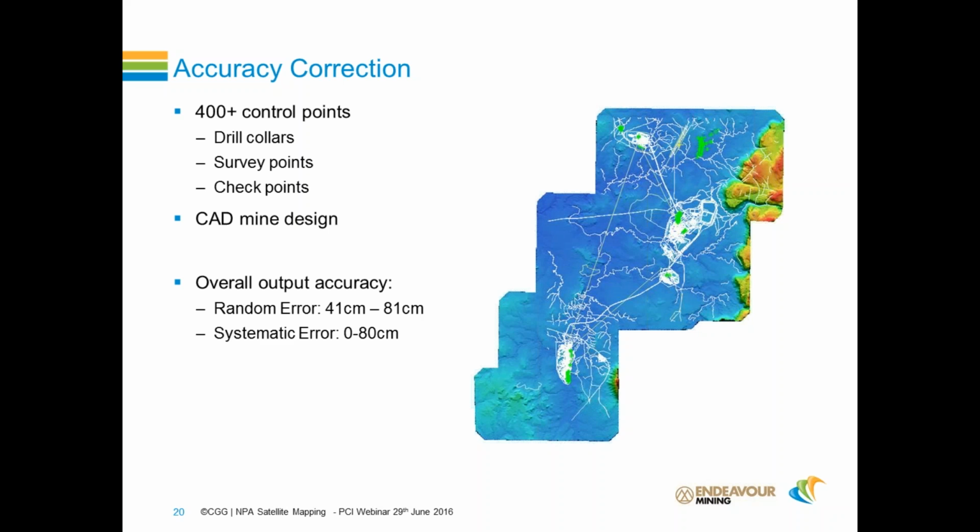We removed all the spurious points, those on tailings dams, as well as those on the edge of the mine pits. And our overall accuracy for those main points was 41 centimeters from the data. That extended to 81 centimeters when we used the rest of the data set to provide a validation or check. So there is a bit of a variation. The client was aware that there were some differences in terms of the survey, so this wasn't a big surprise to them. It still comes within the error range as well, and they were happy with the procedure in terms of how we approach this.